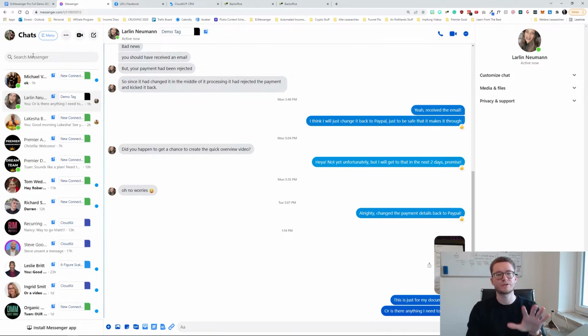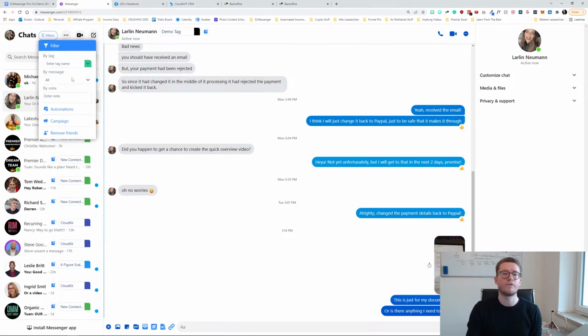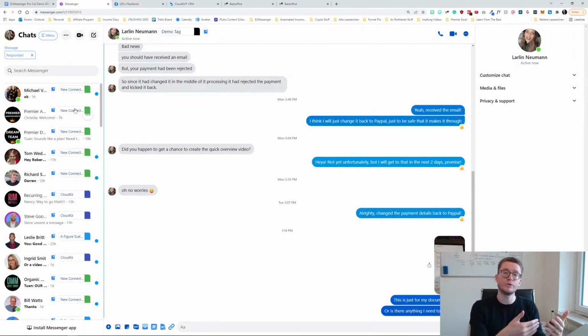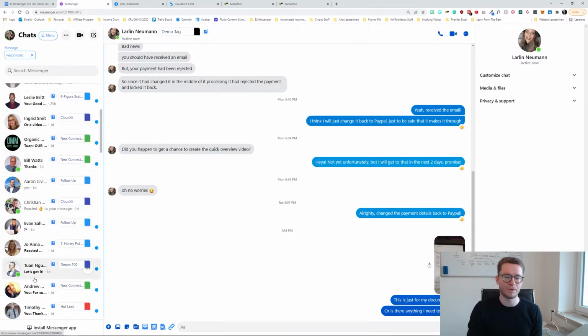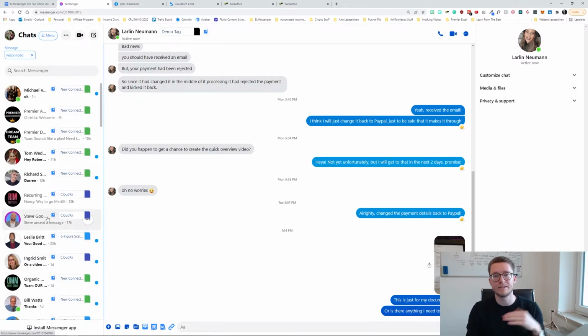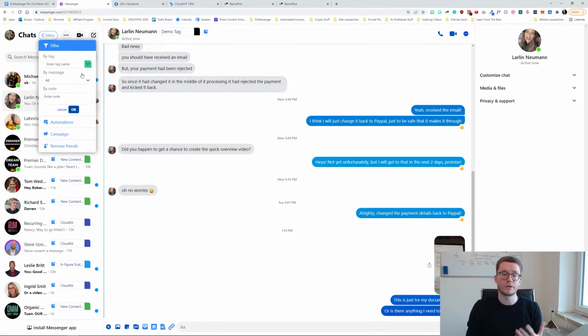So in this case, this is filtering people by the tag, and you'll be able to do the same for filtering people that are responding last. So if you want to just pull up the people that have responded to you, but you have not responded to them for whatever reason, maybe you've forgotten, maybe you didn't want to, that is going to give you all the people that have responded to you last and not you to them. So that just gives you a great indication of like, all right, these are the people I need to respond to now. And then you can also filter people by a note. So if you use the note function, then you can also filter people by a note and let them show up based on network marketer, lead, high level, whatever you want to create as a note, you'll be able to filter by that as well.